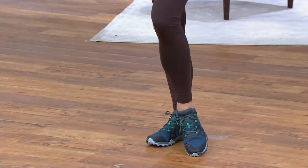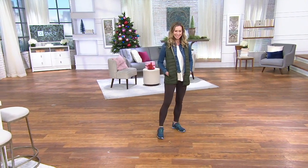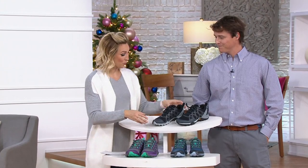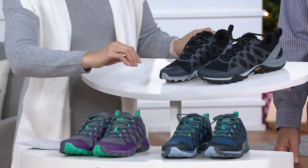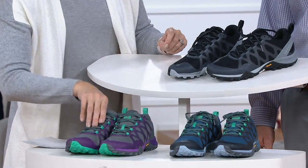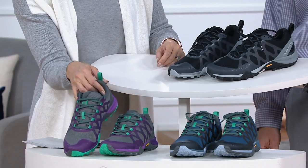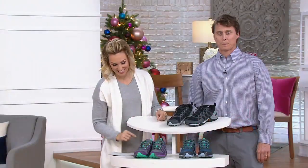Styling on this is so easy. You're going to wear this all the places where you need extra traction, tread, and comfort from a brand made for women's feet. Here's the black, then the bluestone, and next up is that beautiful steel color with pops of purple. New from Merrill, on free shipping and handling — that's $10 back in your pocket — on four easy monthly payments of $24 and change. Item number is 836-8979.